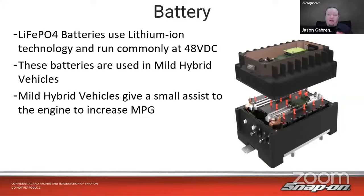Now, mild hybrid vehicles give a small assist to the engine and increase miles per gallon. Also, there are a couple of other benefits we'll talk about along the way as we go.